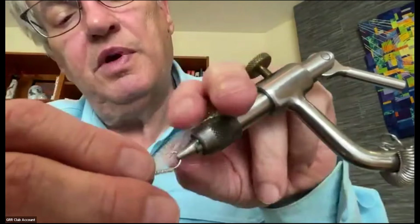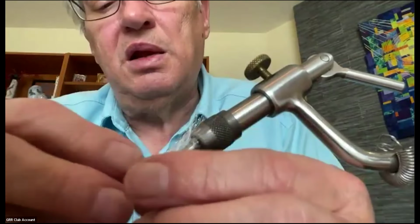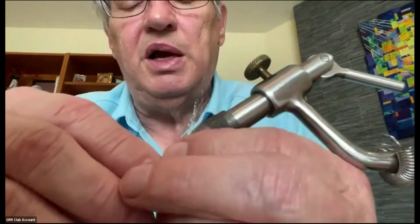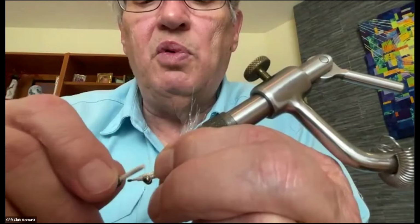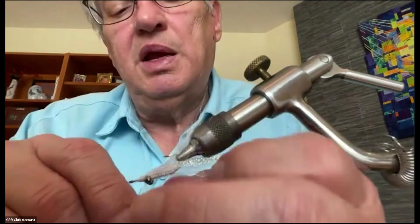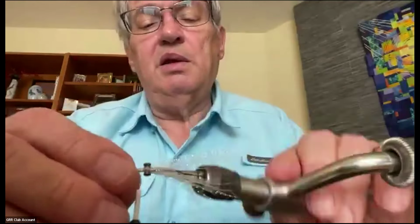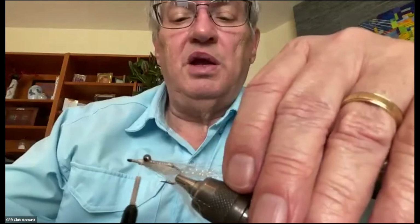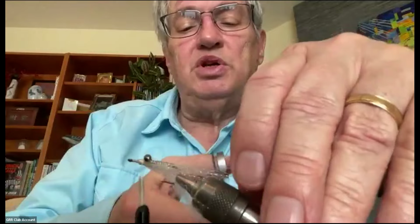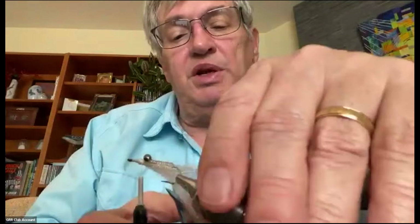Then I take half of that and put it on one side of the hook point, right laying in the crook of the dumbbell eyes there. And then I'm going to wrap it down right up to where the eyes are, so that half of the Krystal Flash is on one side and half on the other. Leave the thread hang there. They're a little long, so I'm going to pick them up and cut them just a hair longer than what the white portion is.